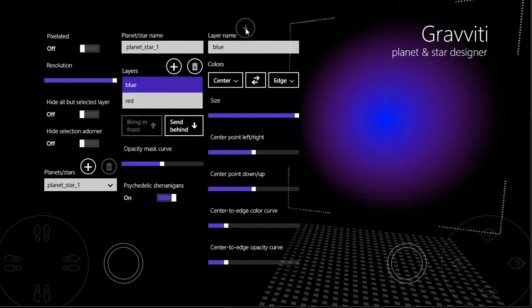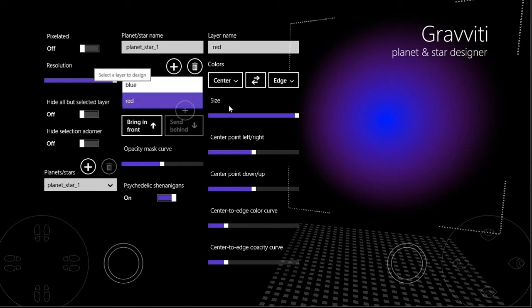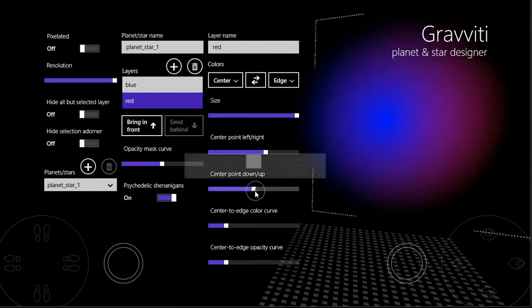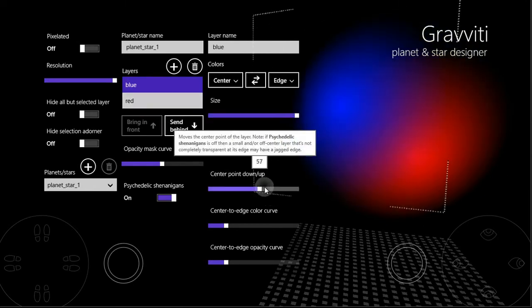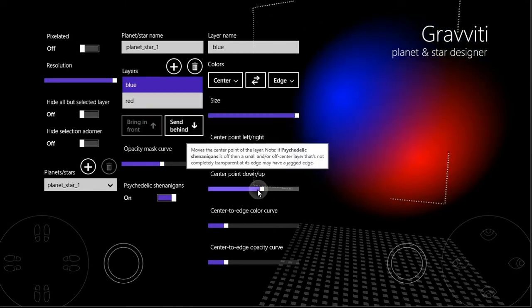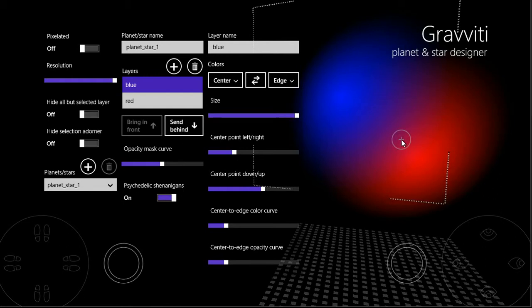You can imagine that you're sitting where that plus button is and you're looking down through the layers. So remember this third column, all the controls apply to the selected layer, and you use the list of layers to make a selection. So if I select red, all these controls apply to that. So I can move that right and down, and I can select blue and move it, let's say, left and up, for example, and you'll see the selection adorno is moving with the layer, and that helps us see where the layer is. It helps us see which layer is selected. But if I need to, I can turn the selection adorno off to get a clearer view. I can turn it back on.